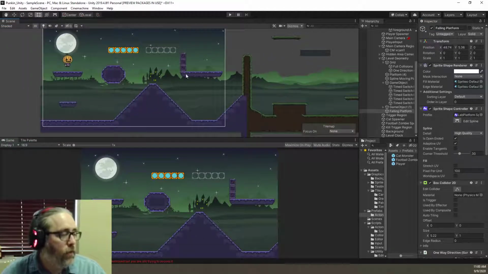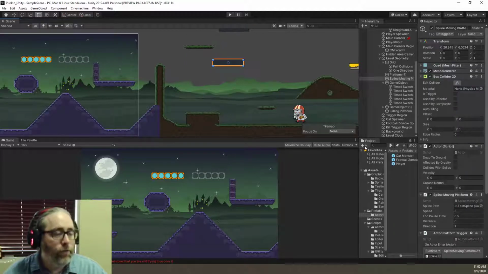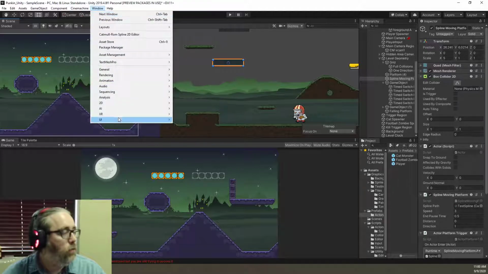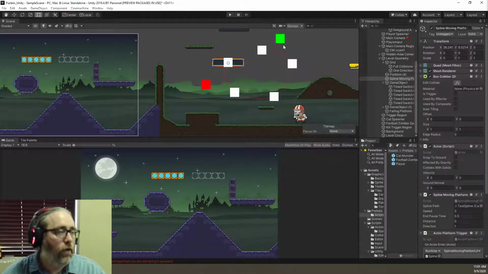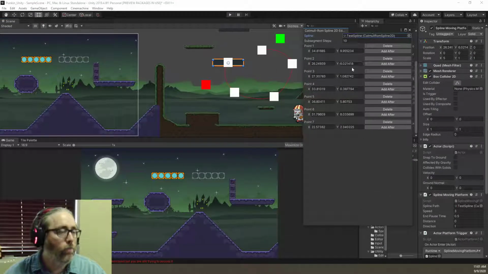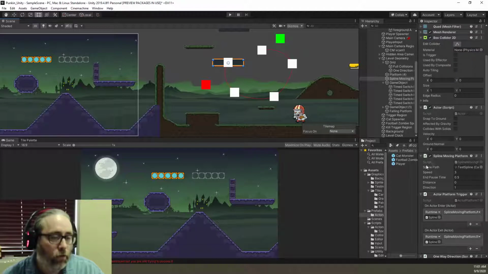Alright, so what else is in here? Oh, the enemies. Oh, no, the moving platform. That's what I want to show you. So this uses these Catmull-Rom splines that I made. You can see here in the editor, right here. So it's got all the different points, and you can add or delete points. They're control points just like for any spline. And then here I can set how far along the curve the platform starts.